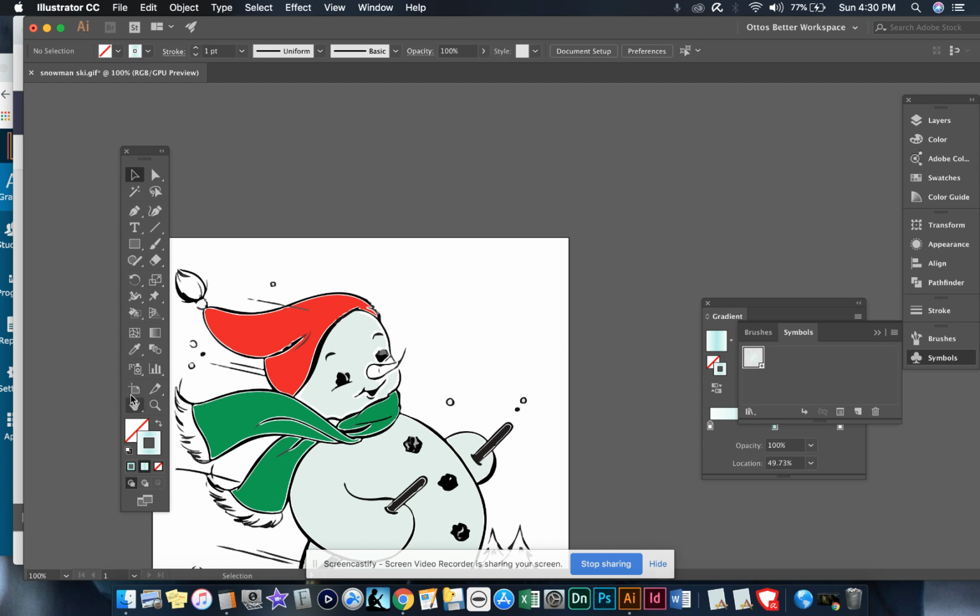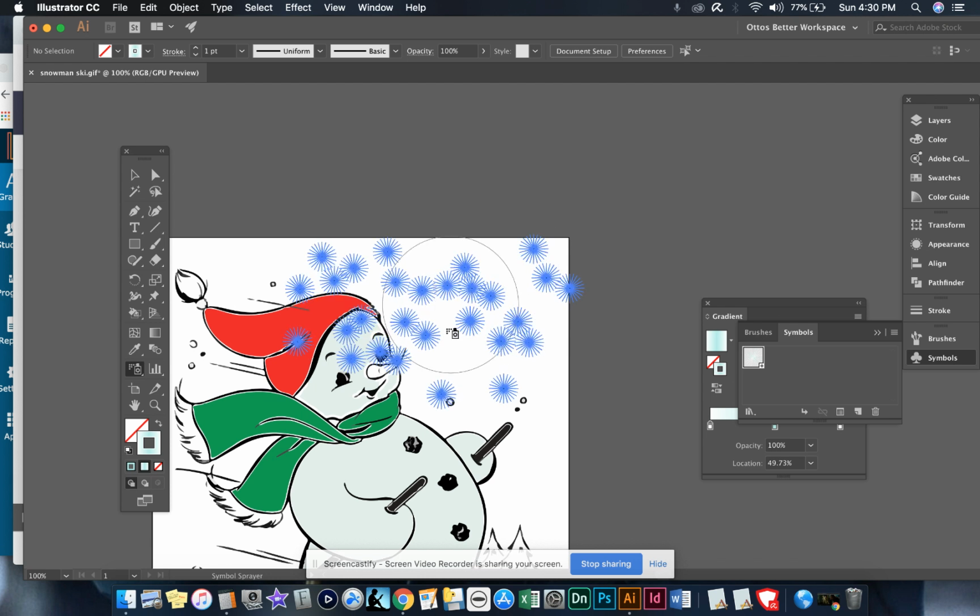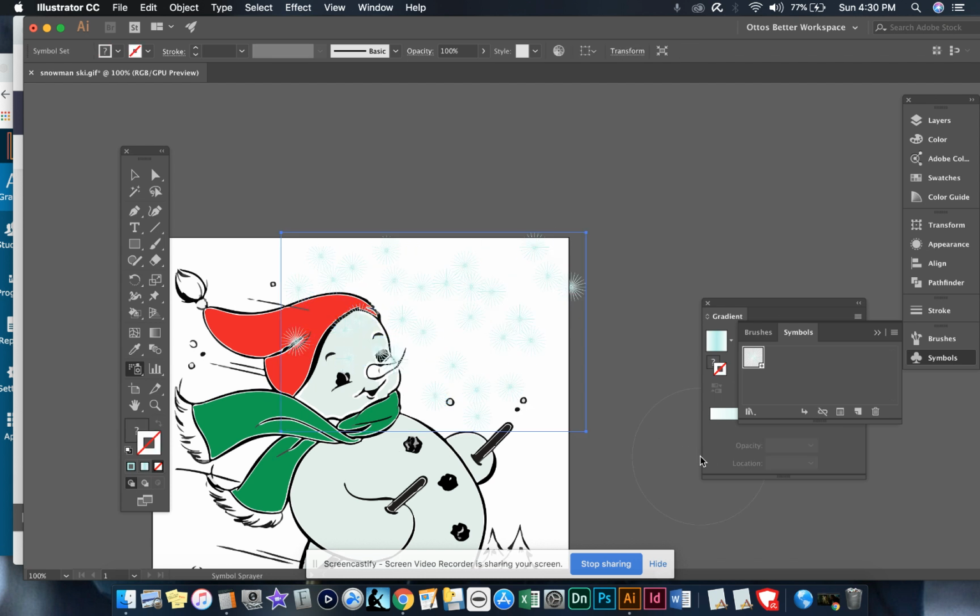Now all I need to do is use my symbol sprayer and then spray away. Wow, those are really hard to see. What could I do to make these easier to see? How can I alter all of these symbols at once?